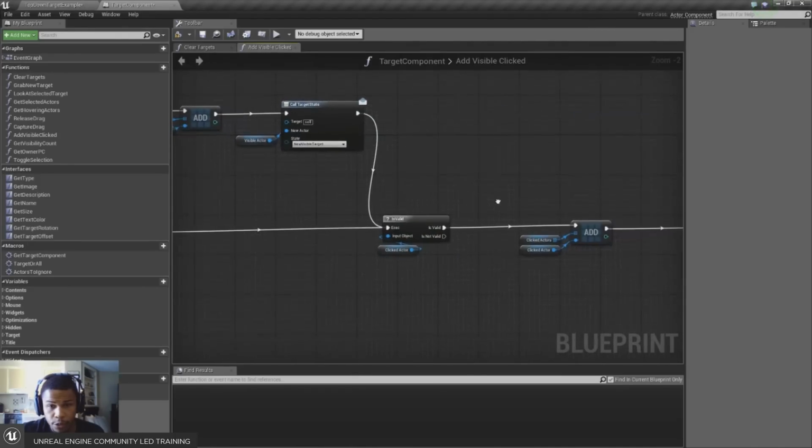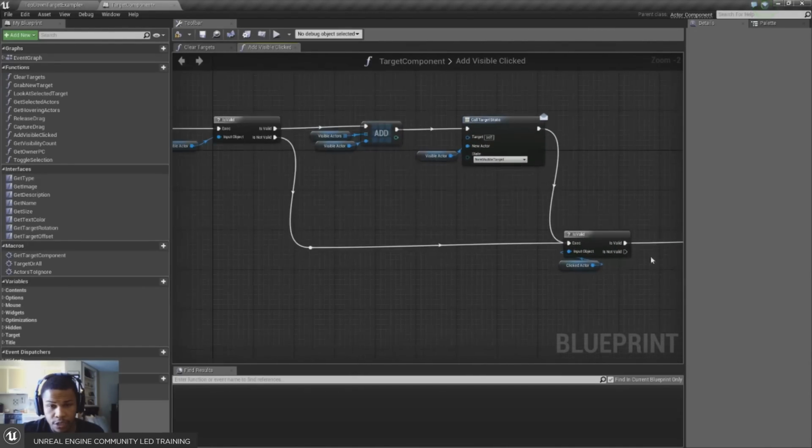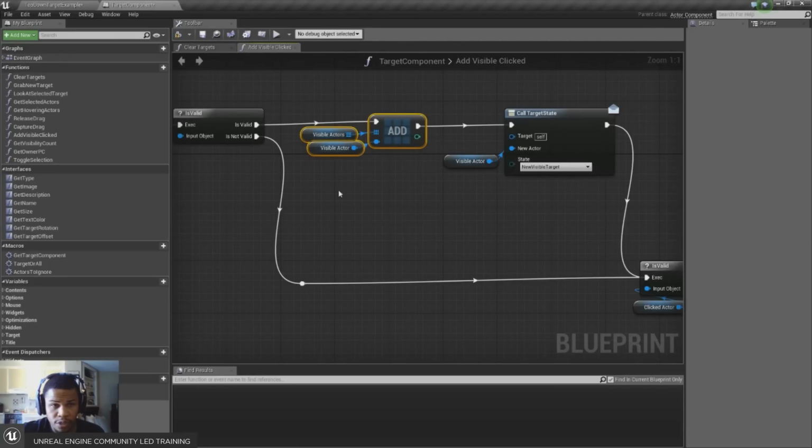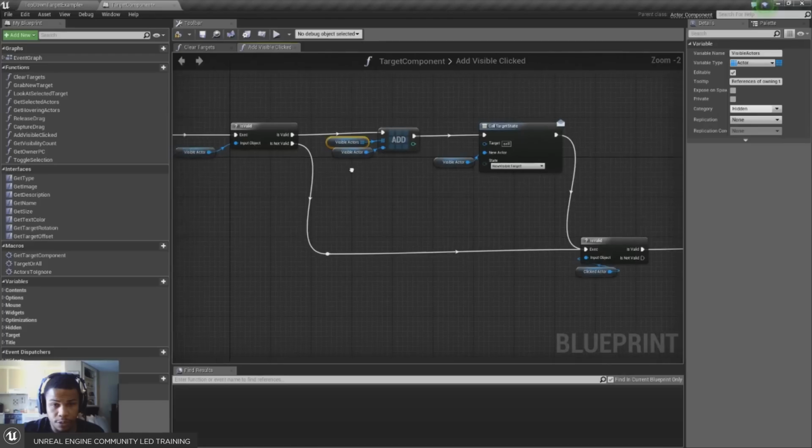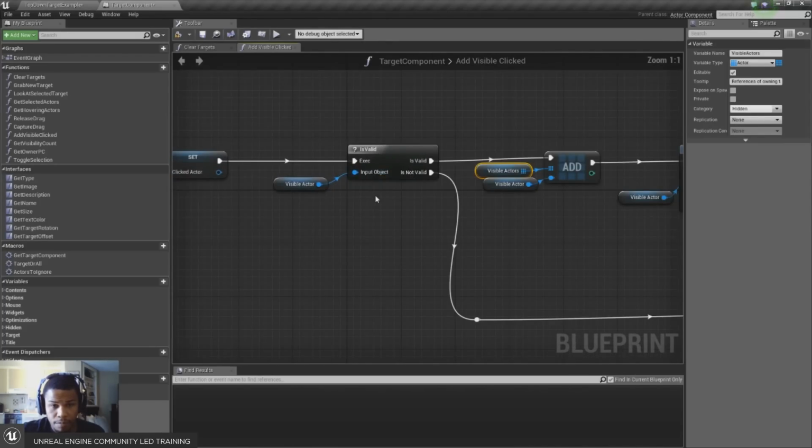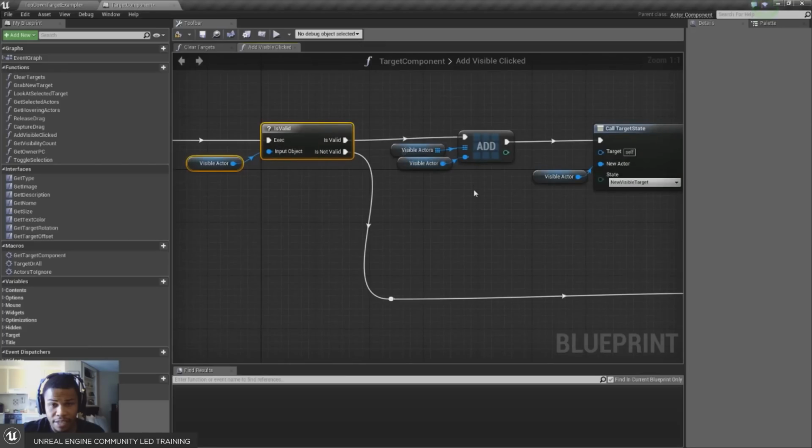And I guess these aren't really necessary, but I could make these functions because I'm sure at some point I've done the same operation before. I've removed an actor from the visible actors array. Maybe I don't have to necessarily do this check on the outside. I could encapsulate it into a function.